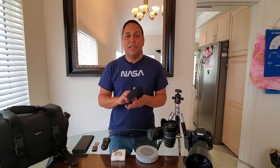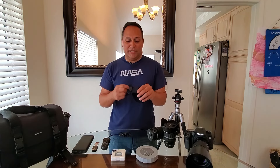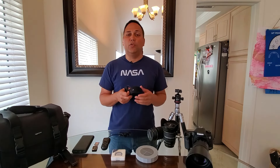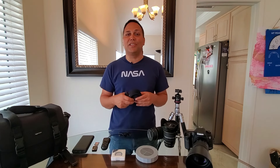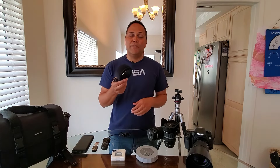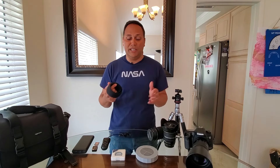A lens and a camera are definitely your must-haves. Next up is the lens warmer. You wrap it around your lens, connect it to a low-power battery pack, and it'll keep your lens warm and prevent fogging. I made the rookie mistake of not purchasing one myself — I went out to shoot, had plenty of time, was excited to look at my pictures, and they were all fogged. Go ahead and buy one; they're very inexpensive and come in handy any time you shoot with any telescope or any lens.